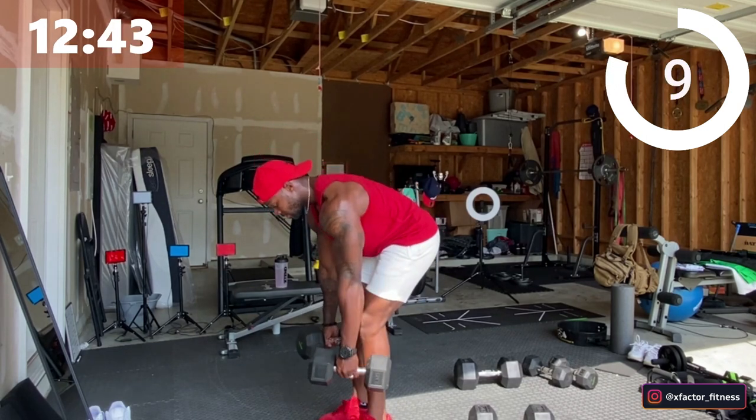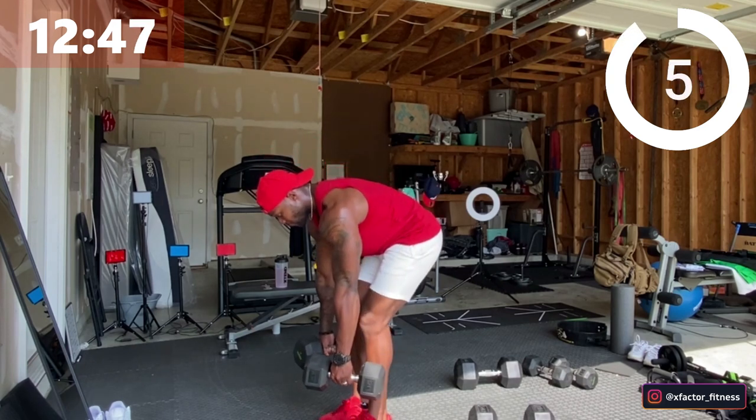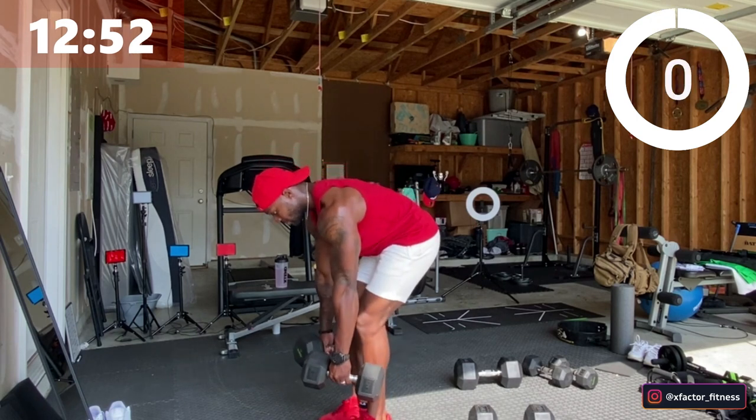Driving back. You don't want to have the weight too heavy to where you can't get a nice contraction at the top of your movements. So I'm dropping, allow me to pause at the top.